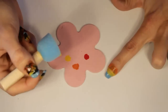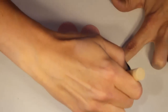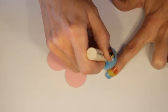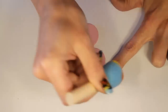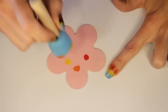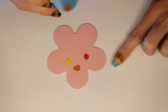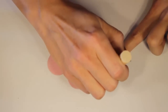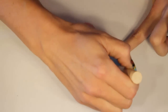I'm going to go back in, turning my sponge again, and add a little bit of red in a couple of the spots up here. You can play around with this and get as bright as you want or as subdued as you want — it's totally up to you. Because yellow is such a light color, I'm going to go back in and make it a little brighter. When you do the black stamping of the palm tree you want it to really stand out, so the brighter your colors the better. I'm going all the way over to my skin here at the edge of the nail to get in all the cracks.